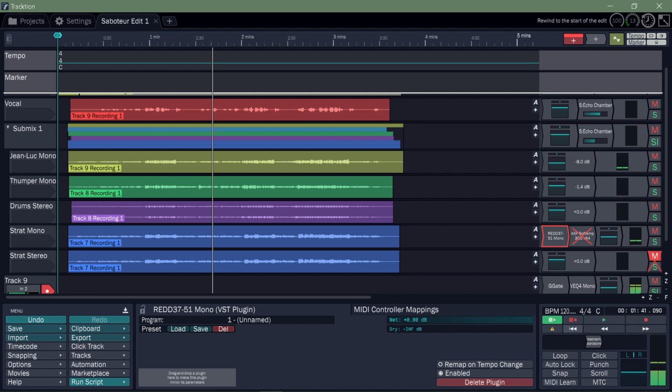Okay, so that's good. That guitar, tone-wise, I think I've got it pretty much where I want it. What I would definitely start working on now with that guitar is I want it to have more of its own reverb. I want that guitar to have more echo on it. So I'm actually going to give it its own post fader output to the echo chamber.